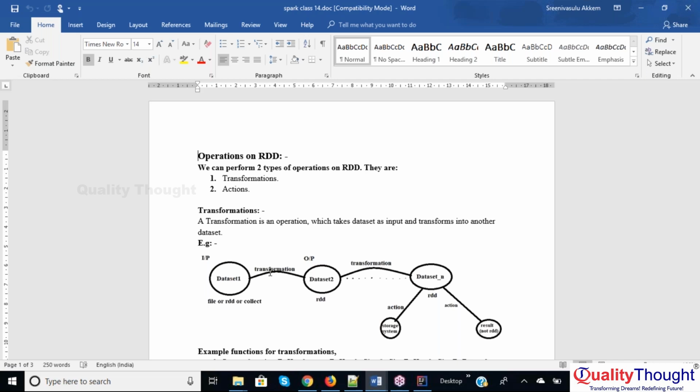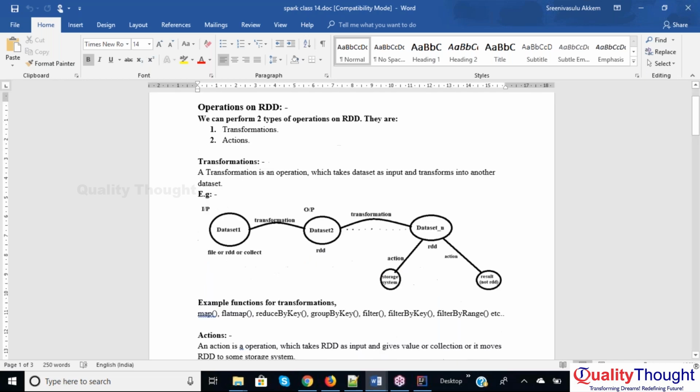Each action returns results. An action does not return an RDD. Only a transformation returns an RDD. We have different transformation functions: map, flatMap, reduceByKey, groupByKey, filter, filterByKey, filterByRange. There are multiple transformations.